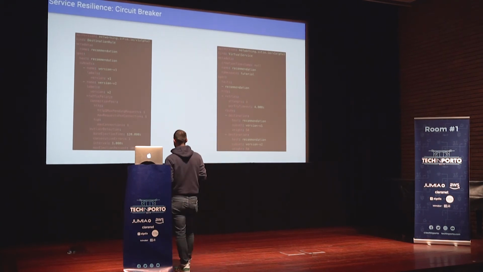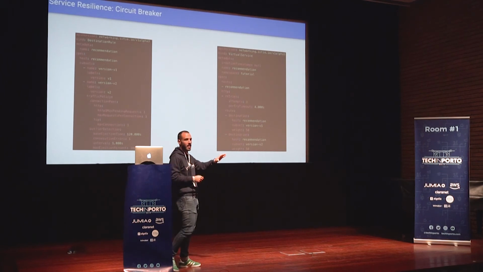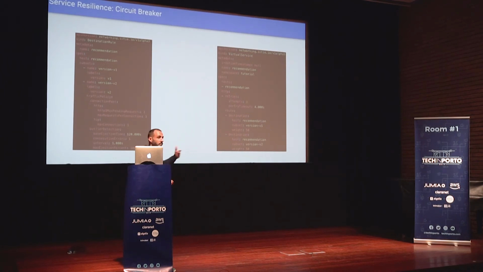Here is an example of circuit breaking based on requests. What we're saying here is that if our application, in this case V2, is handling one request and there is one more pending, it won't send any more traffic to that until this condition is resolved. We can go a little bit further. It's called pool ejection. What we're saying here is that if we have one error, it will remove the application from receiving any traffic for 120 seconds. In this example, one error is probably a little bit too low, but it's just for the sake of example. And then you can start combining these concepts with retries, timeouts, and you can do whatever combination you desire.